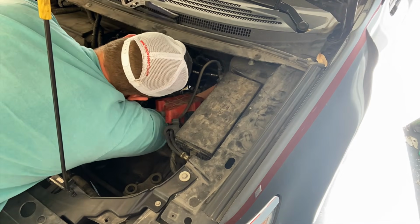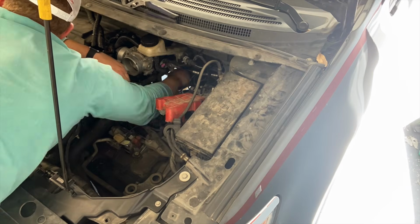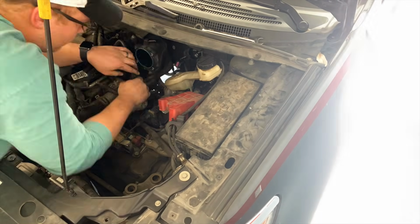Master cylinder is going to have a couple of long studs on there with some nuts on it. Kind of a cramped working area, but just keep working on those and you can eventually get it loose. Be sure just to take off the nuts that are on the studs and don't disconnect the brake lines themselves.